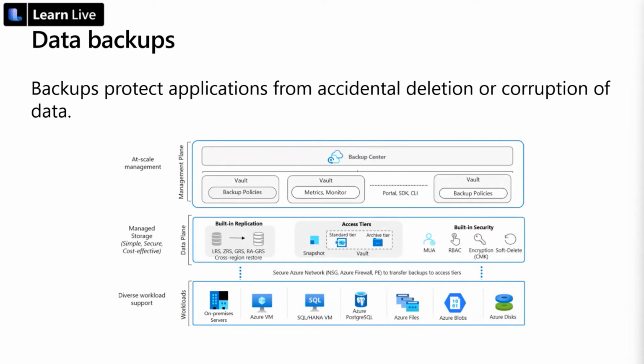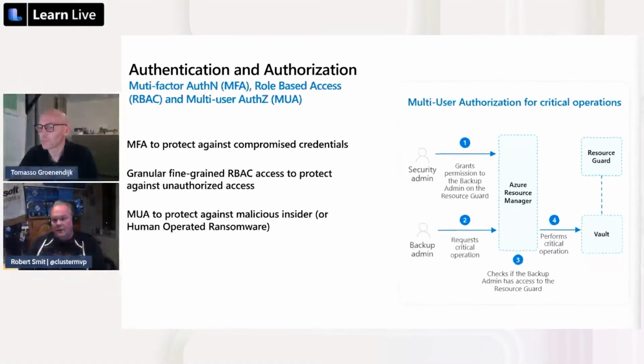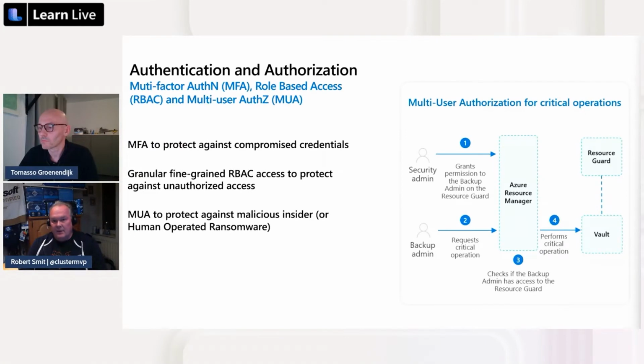Multi-user authorization provides an additional layer of authorization for your workloads. If we go a little bit deeper, in the past we did all backups on tape or local storage, but now in the cloud, you make sure that it's all secured. Role-based access must be in place and the right access must be available during recovery. On the recovery vault, you can set multi-user authorization or MFA to keep it secure.